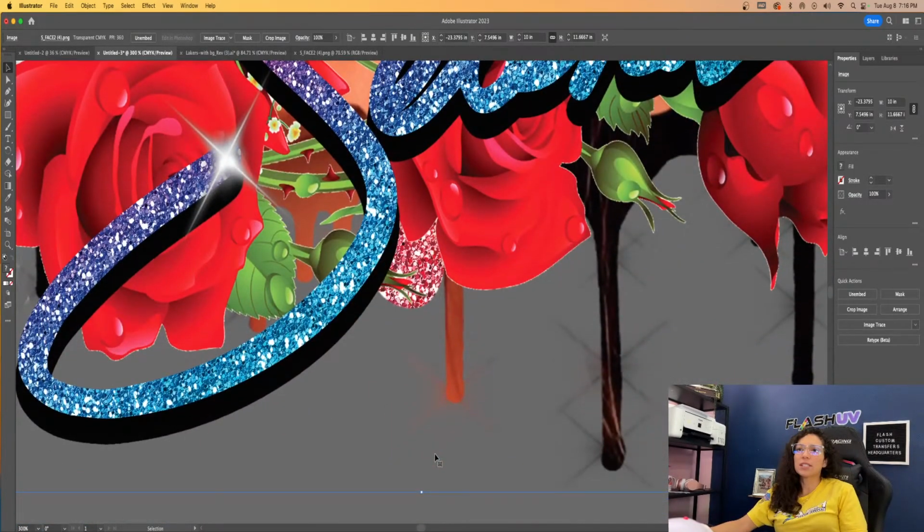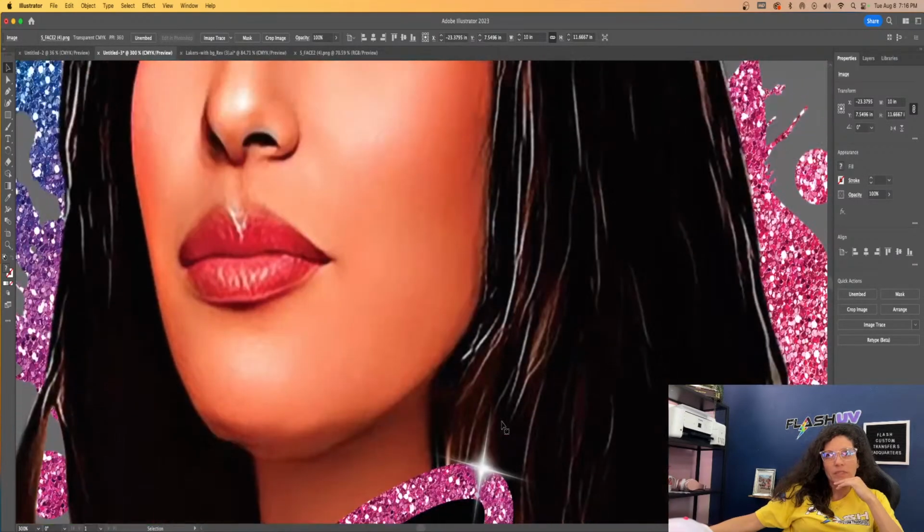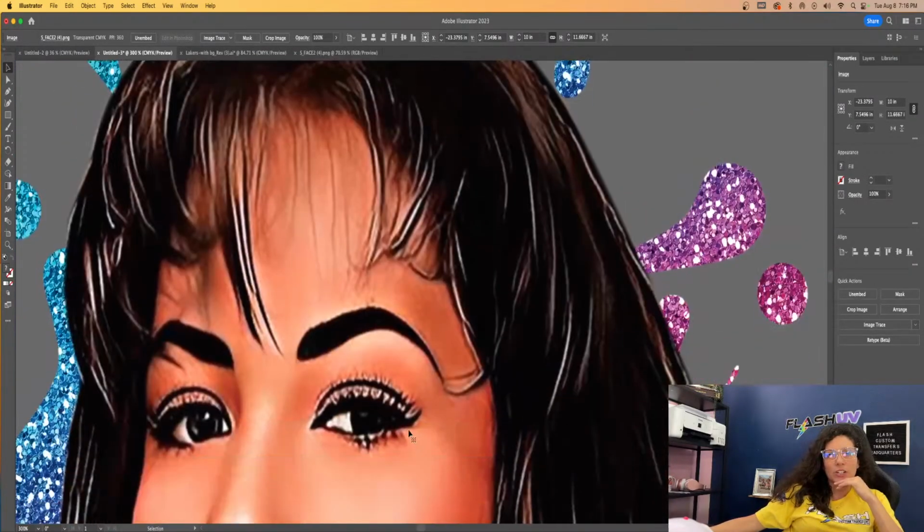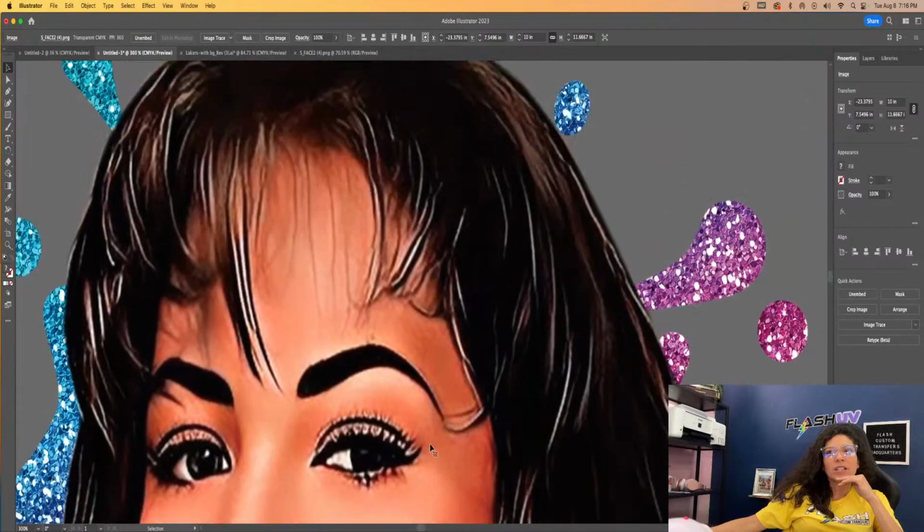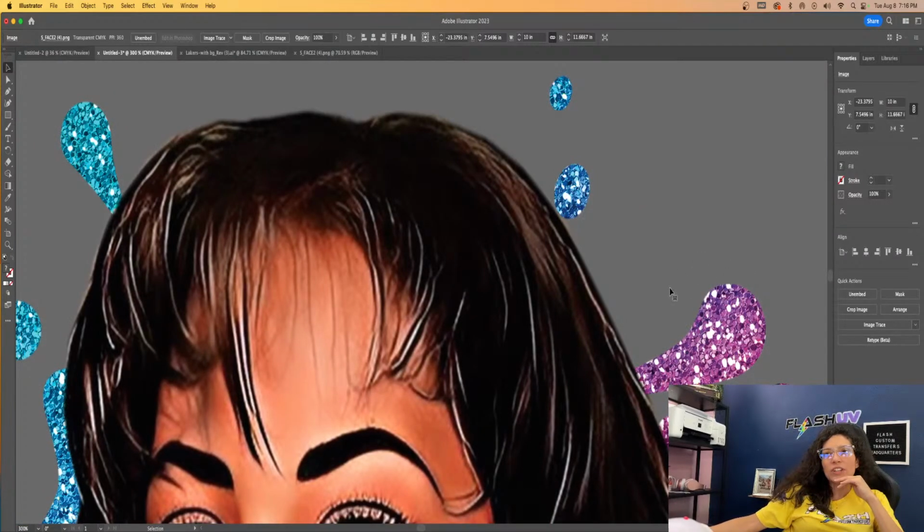So you can see this has transparency. This won't print very well, but you see this sharp line. Let's look up here. Her face is kind of pixelated, but these are very sharp.